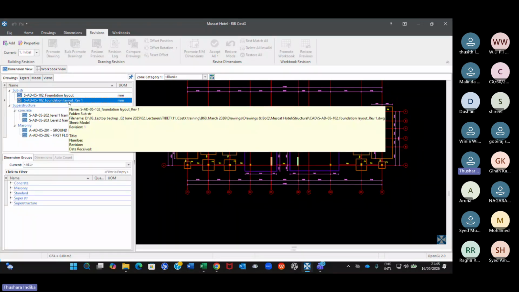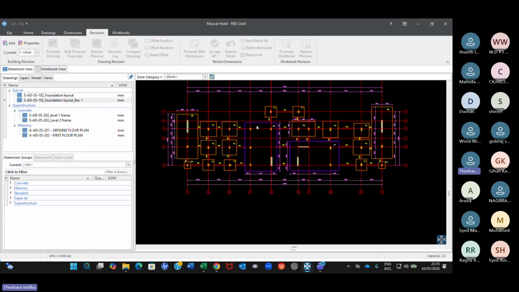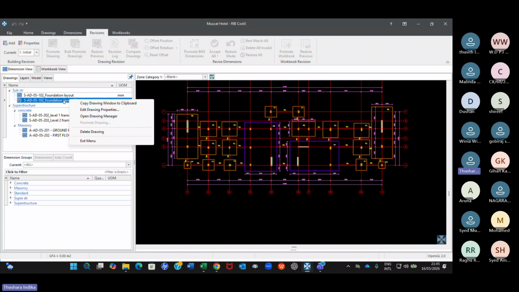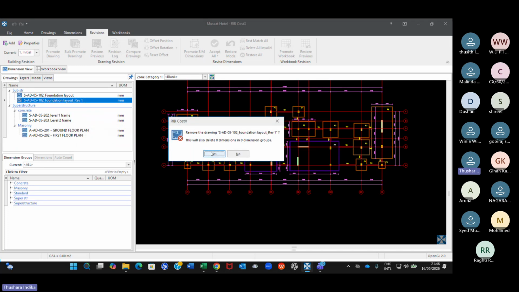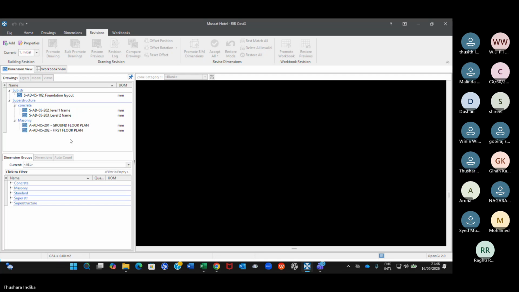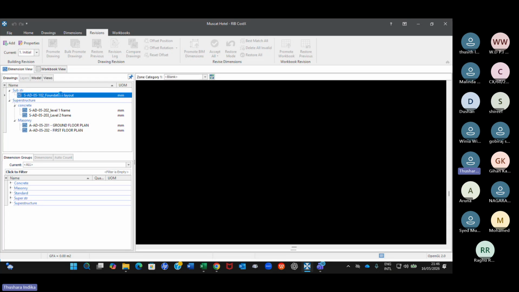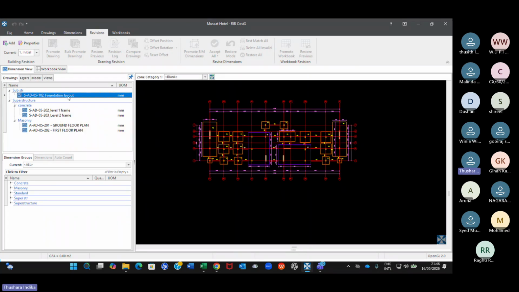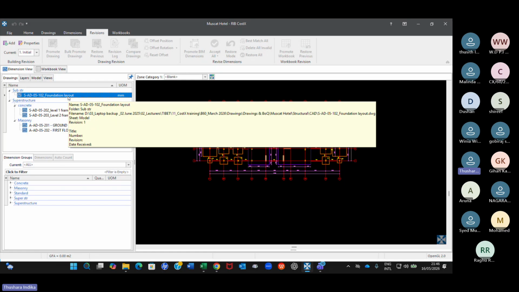I just wanted to show you the changes from this to that, and you have just seen that. Now I'm going to delete this drawing because I want to practice something called revisions. That means I want to update the quantities of the BOQ. For that, of course, you need to add this drawing later, not now. Therefore, I delete this. Can you delete this with me? Now it is as if you have prepared the BOQ for the original drawing, and now you have received another revision in the foundation layout.